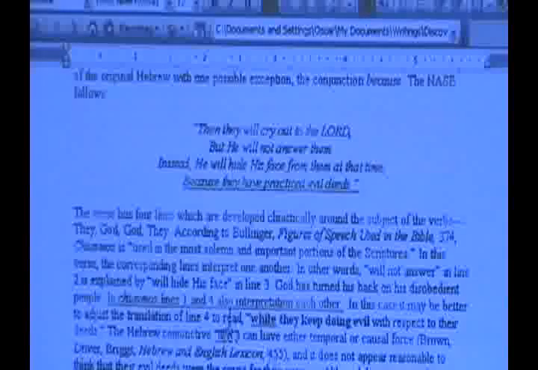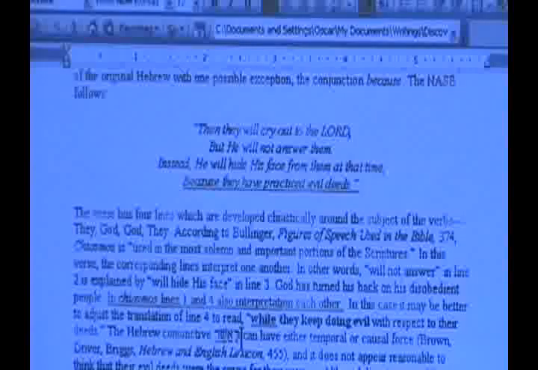One is, I'm emphasizing here, this little particle called ki, which can be used temporally or causally. Instead, we take it as temporal. But notice, "they have practiced evil deeds." Right? Well, now, look at my translation. "While they keep doing evil." Now, there's a difference related to the syntax of the verb. Is there a possibility? You see, is it in the realm of possibility? Yeah, it is. But the point I'm making here is simply in the reading of the text where you have that awareness. You see what I'm saying?